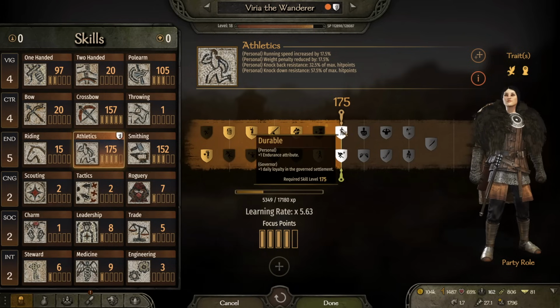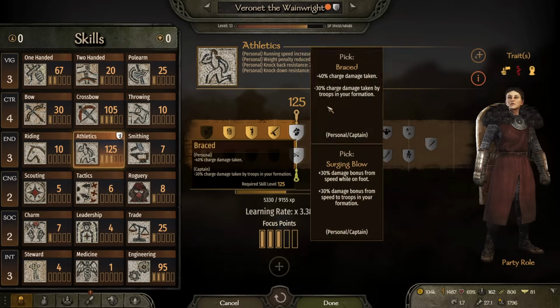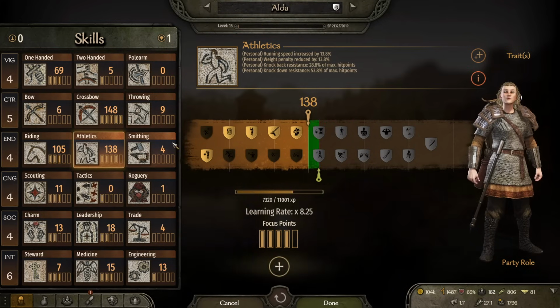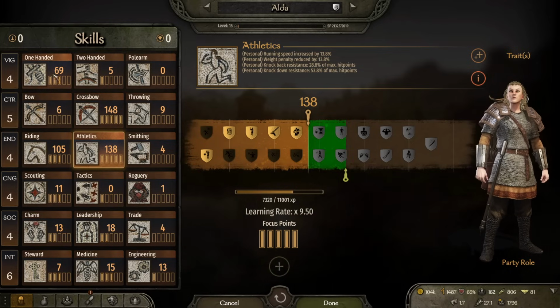Oh, what do you want? Endurance? One to the deadly. You want the endurance. What you got? Resistance charge damage is what you want. Oh, hello. Somebody got a sneaky focus point. Maxed out there. Maxed out there. Done.